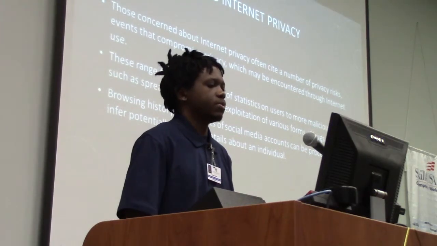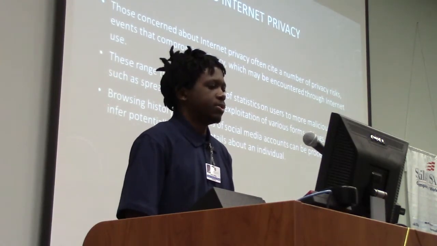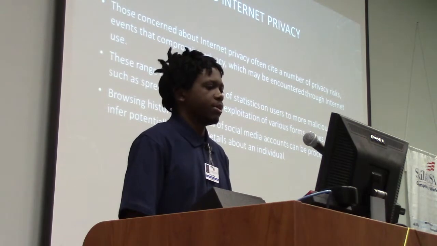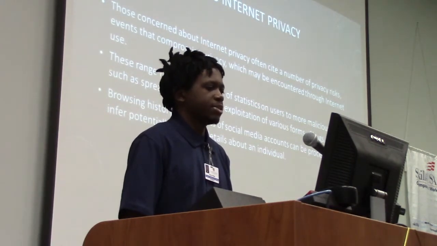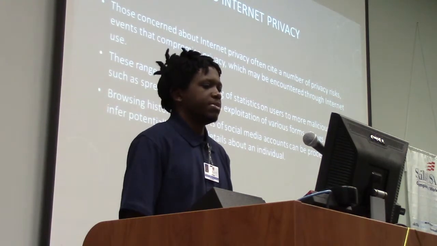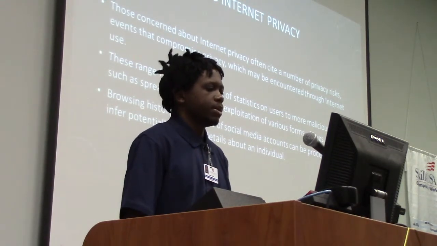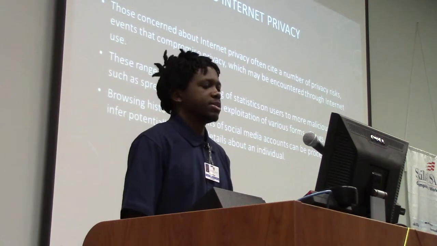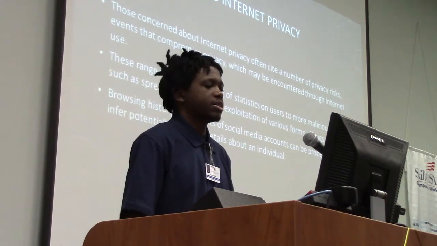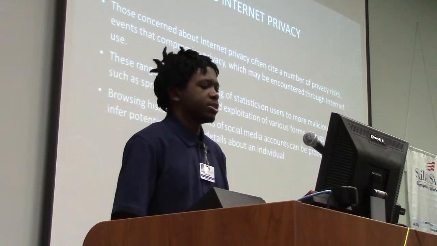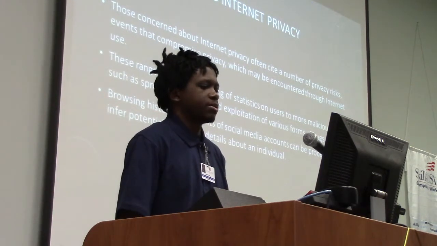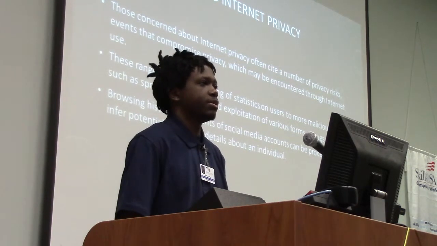When you start to talk about the risks involved in internet privacy, those concerned about it often cite a number of privacy risks. These include advanced and compromised privacy, which may be encountered through internet use. They range from gathering statistics on users to performing malicious acts such as spreading spyware and exploiting various forms of bugs. Browsing history or the contents of social media accounts can be processed to infer potentially intrusive details about an individual.